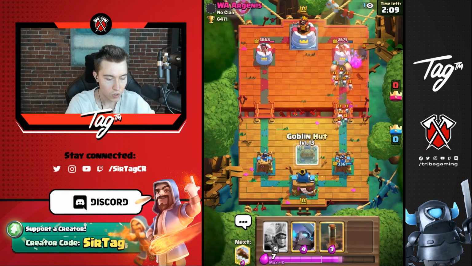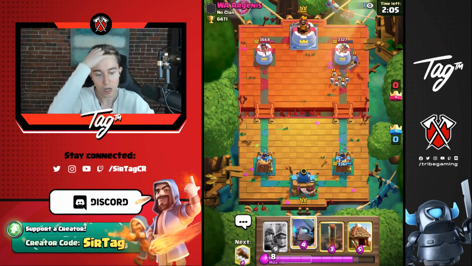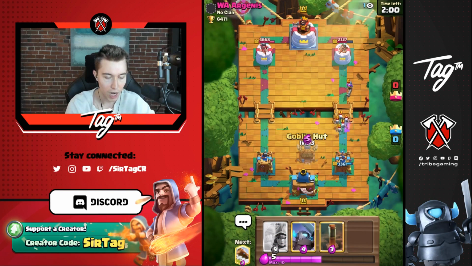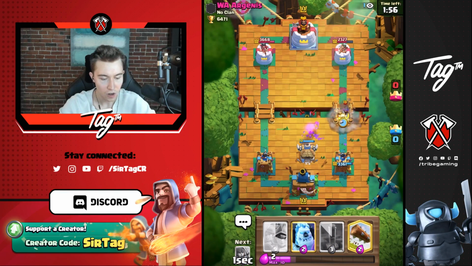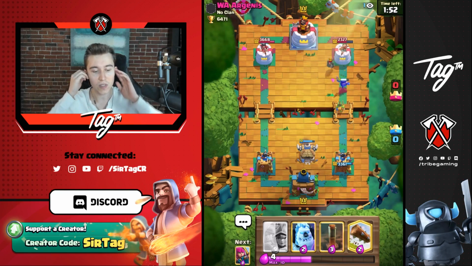Yep. So I can maybe just wait for the scar me to die. Then I can mini Pekka on top of the musketeer. And then since he doesn't have scar me and cycle, it's going to be hard for him to distract it. So I'm going to goblin hut so we don't leak elixir. And then I can mini Pekka here. So then we kill the musketeer, force out either a giant or a mini Pekka from this guy. Yeah, he's going to mini Pekka. So I know exactly what he's got.